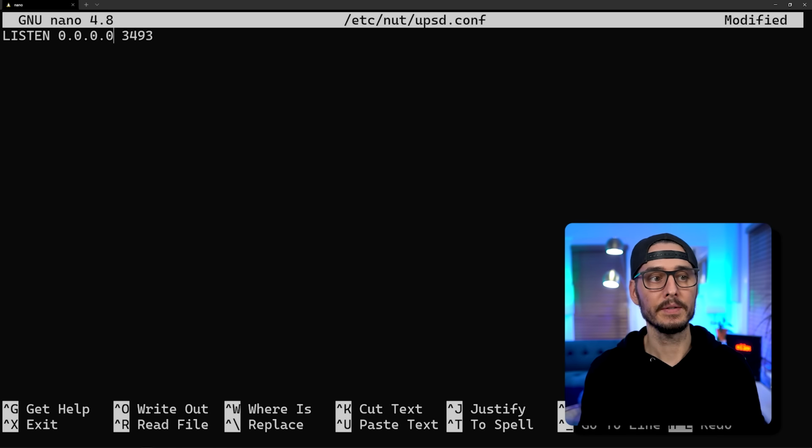So I'm actually going to listen for all IP addresses. And I do that by setting it to 0.0.0.0. And so if you're not going to run this in a client-server configuration between two different machines, you can set this back to localhost. But if you are going to connect to this from another machine, you'll need to allow this address for 0.0.0.0. So let's save that.